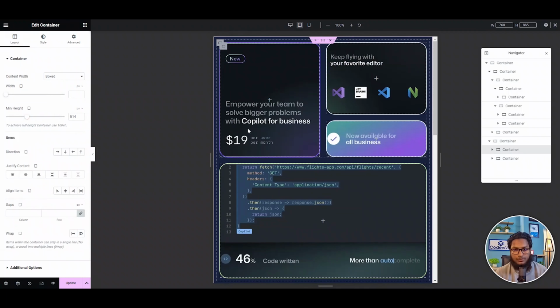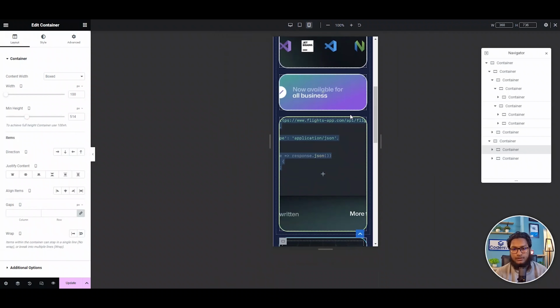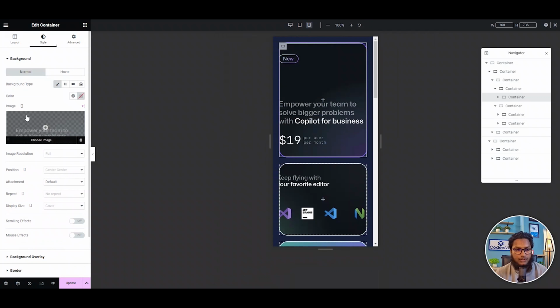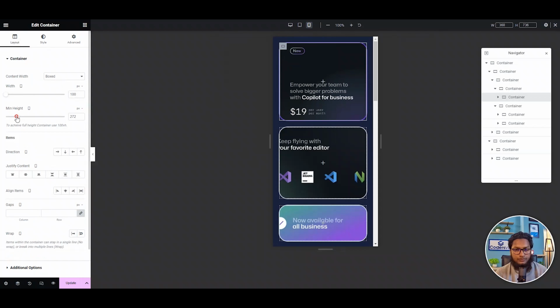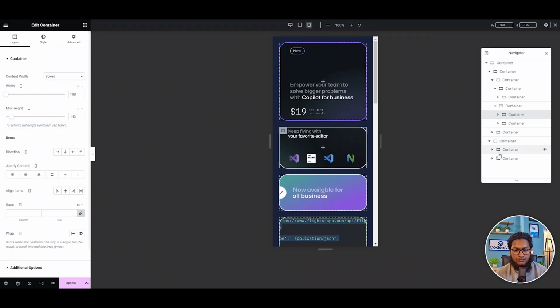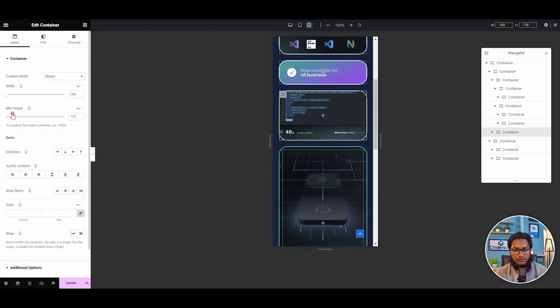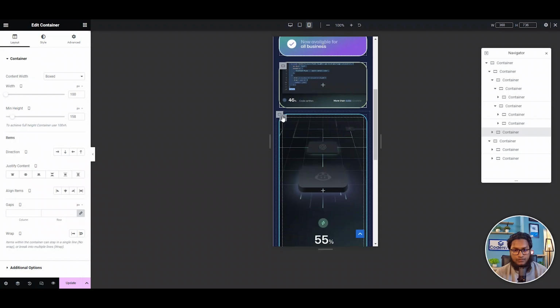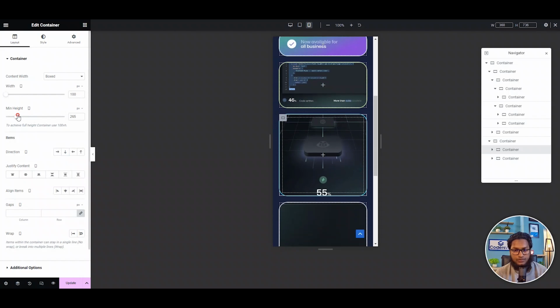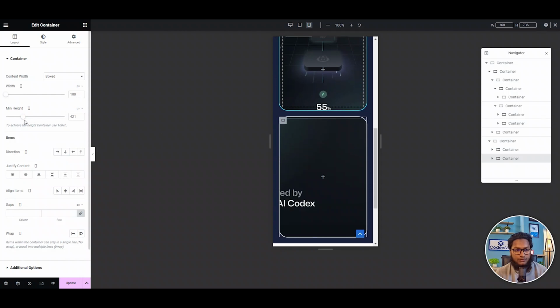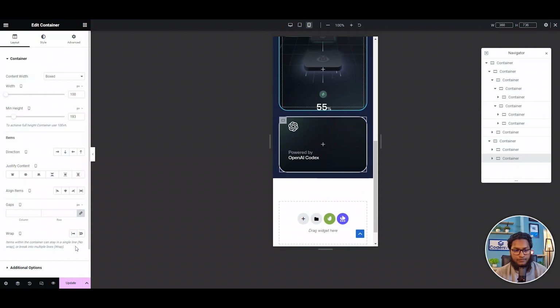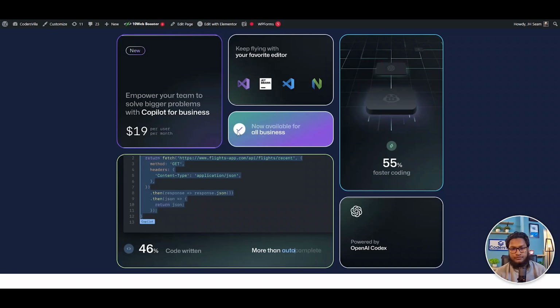Yeah, something similar. Okay. For the mobile, also reduce the heights. Okay. So turn and update. See the preview here.